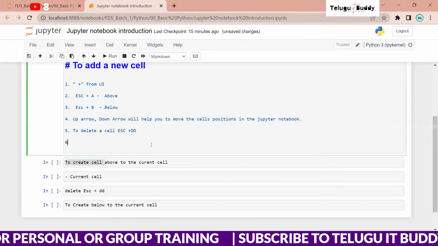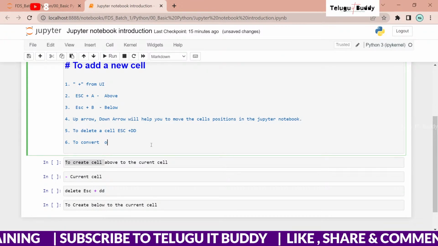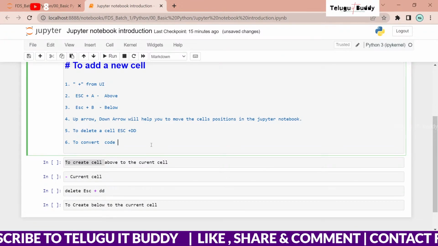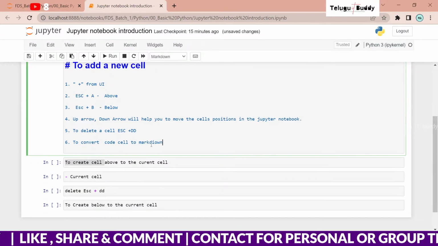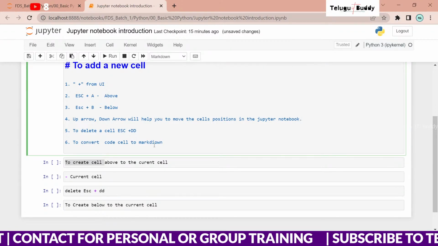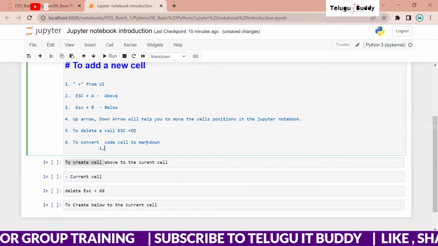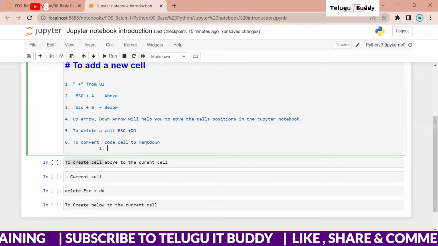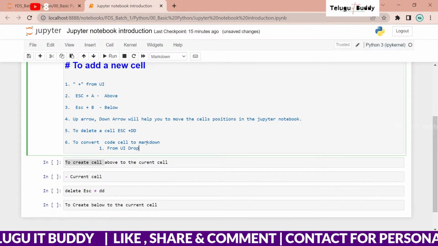Now, to convert a code cell to markdown, I showed one way. What is that way? One is from the drop down, from the UI, drop down selection.